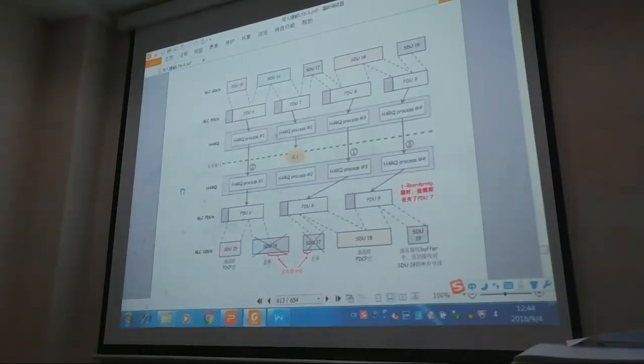So one method to control the MOS is that I give you a strict BLER threshold. I can set 5%, and I can also set 3%. I can guarantee you get a higher MOS. So the same principle.